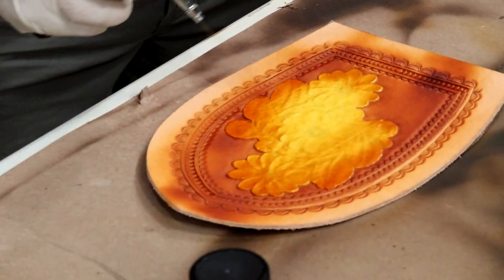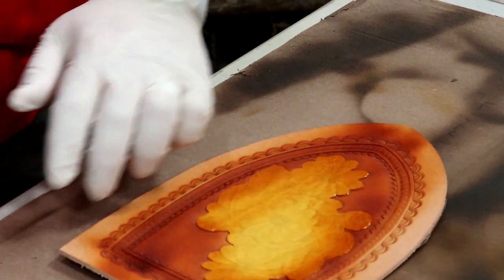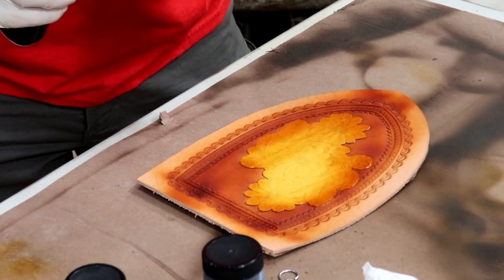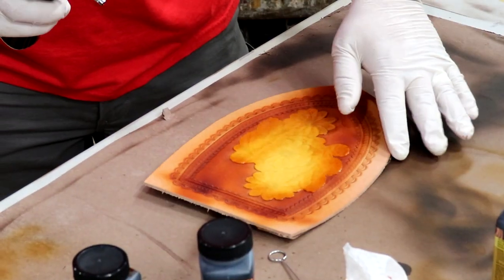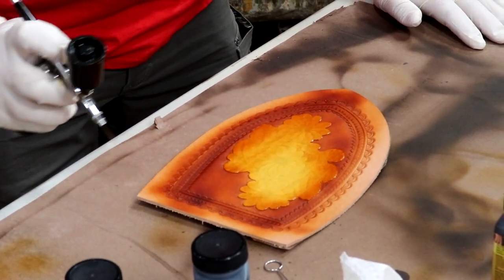The one thing with the airbrush, though, is I'll do it from every direction, because with tooled leather, if I hit it from this side, then when I turn it around, the things that were on the opposite side from the airbrush won't have any dye on them.